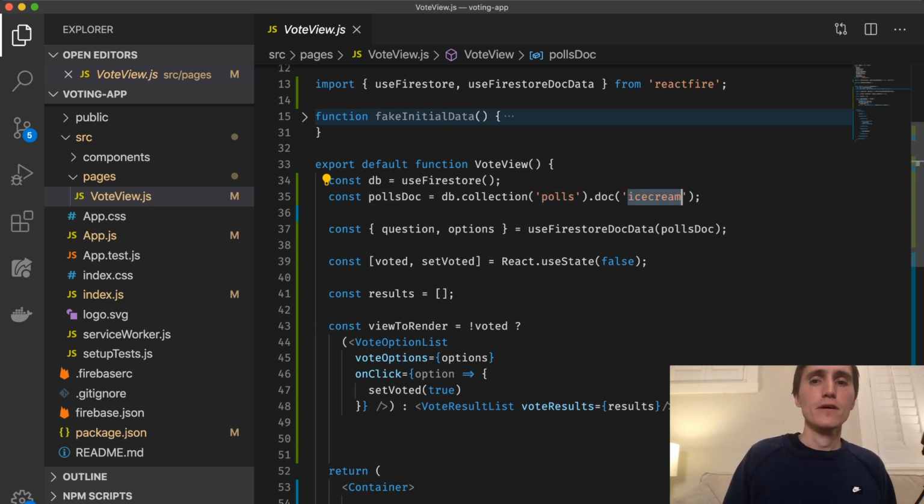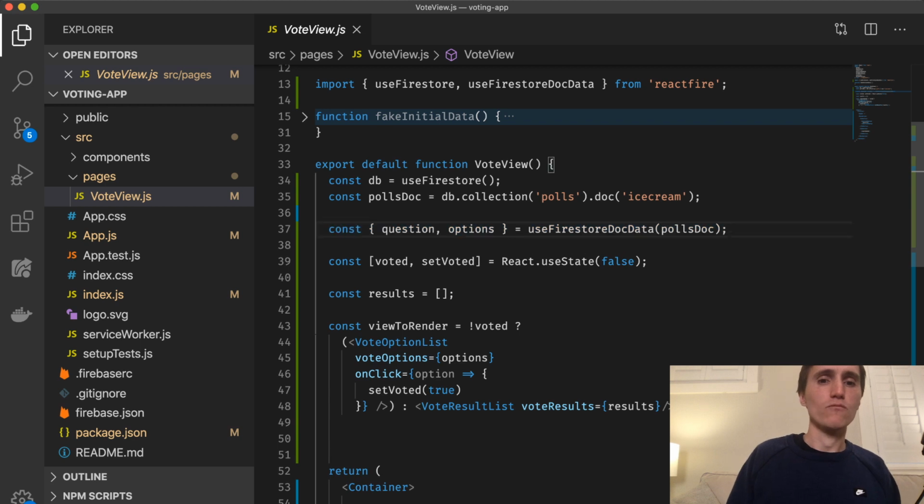From there, we can pull back the question and the options by calling useFirestoreDocData, which we pass the reference into. The cool thing about this is that even though it looks synchronous, it's not, because it's using Suspense for data fetching, which is an experimental part of React, but it's a really nice way of pulling in data.